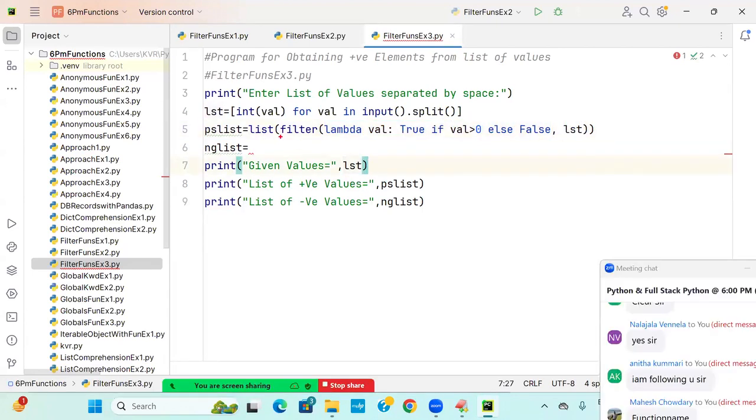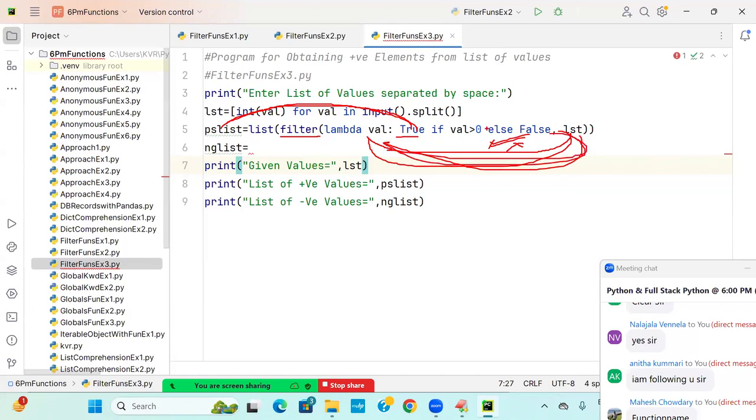First value of LST is sent to the lambda function. True means it is filtered, false means it is neglected. Another value, true means filtered, false means neglected. This is repeated until all elements are processed. And I'm printing PS list.